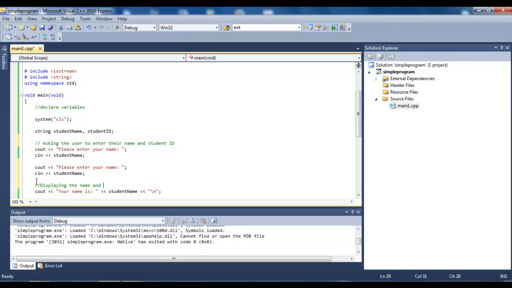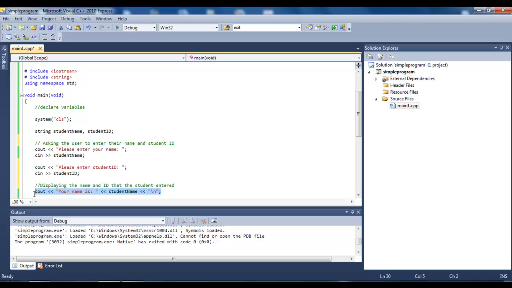Okay, so I'm going to have to change this to say please enter your student ID, and when I get that student ID I want to save it in the variable studentID, and then I want to display that as well.